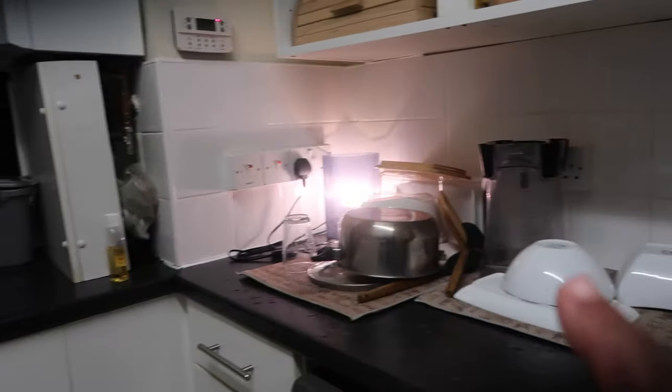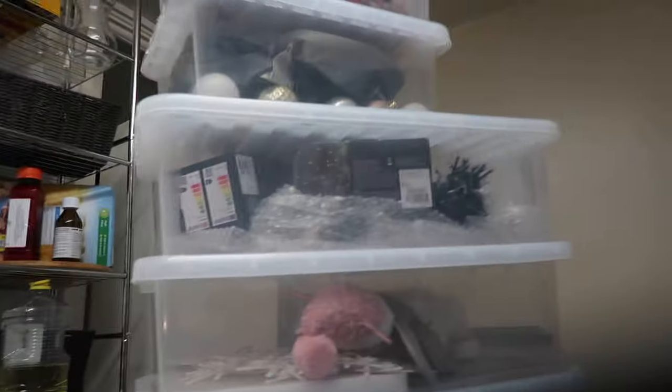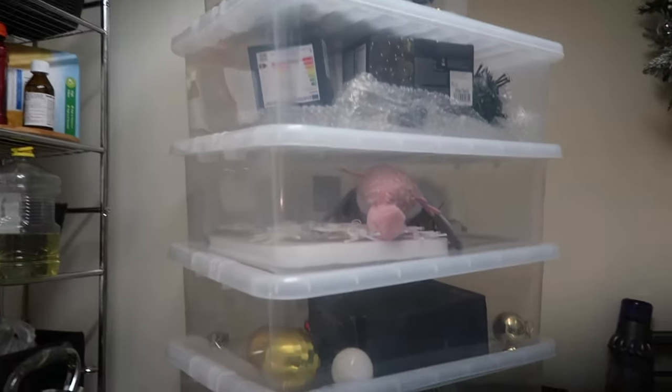Try and clean up and also try and tidy up. But one thing I need to do is put all this back in the storage. This is the only storage that I have. Like, this is it. So, I need to try and do that. You guys can already see one of my kitchen decoration. Oh, but this needs to go inside.